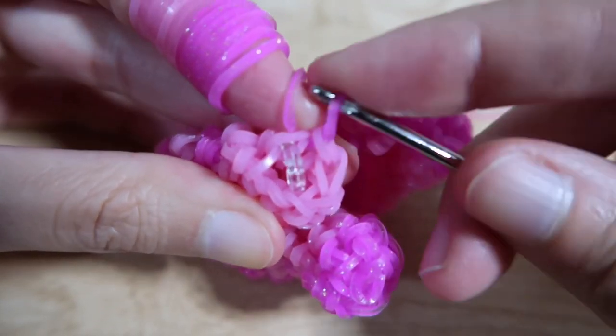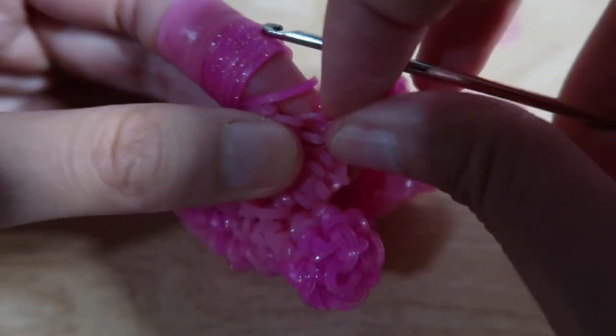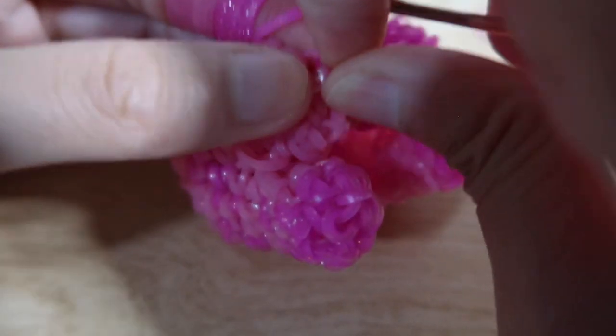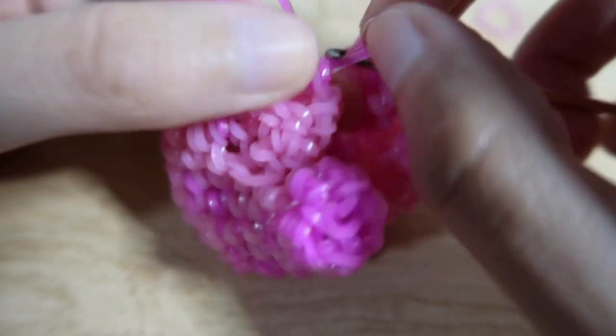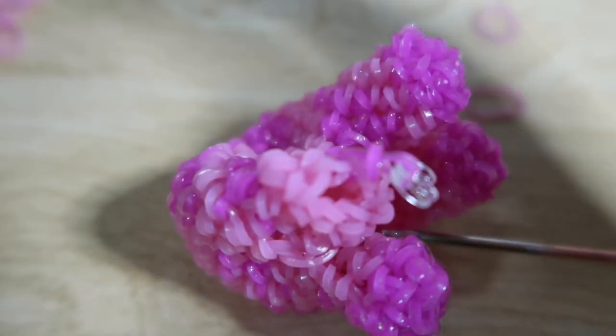But yeah. So we're gonna switch to our dark pink color and then move our C-clip up, and then we're gonna do our one row normal in dark pink or whatever color you have for your hooves.